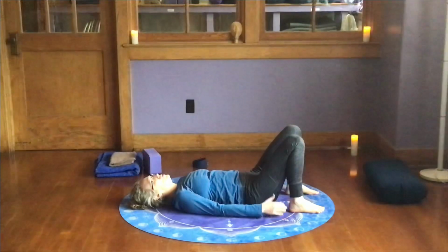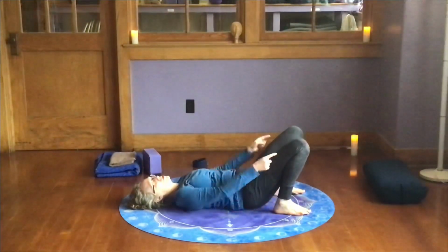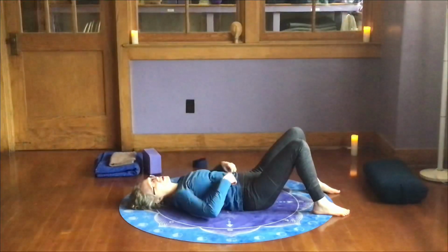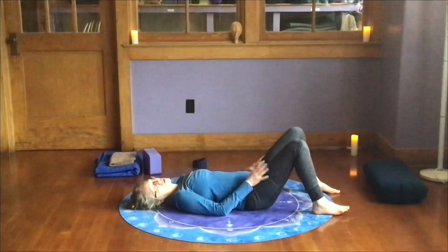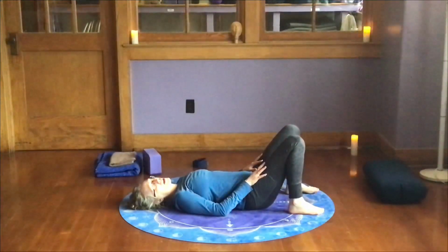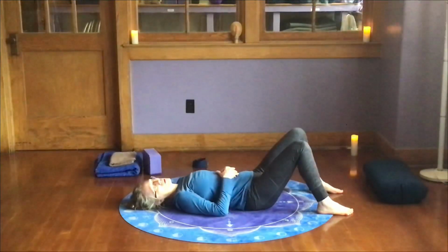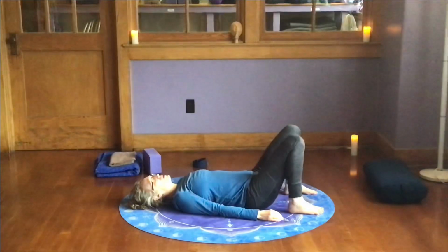And you need to decide, you don't want your feet really close to you because then your knees will get strained. And if your feet are too far away from you, then you will be pushing most of your weight into your head. Now I know some of you have knee issues and you're just going to have to do the best that you can with this. I just wouldn't try to amplify the movement really big if your knees mean your feet have to be way out here. Arms are more down by the sides for this.